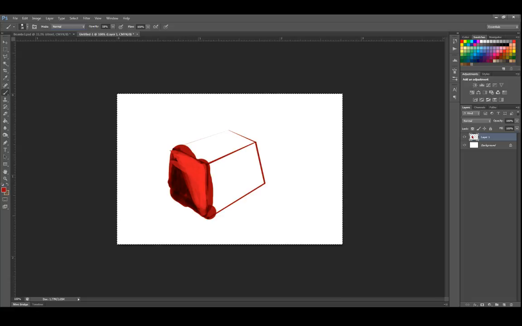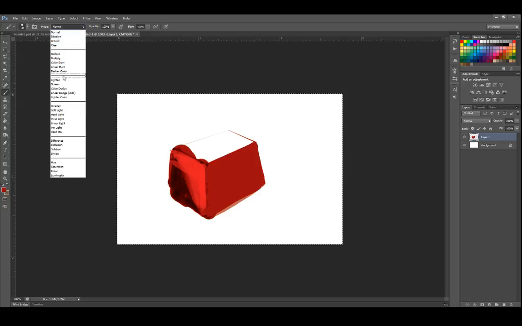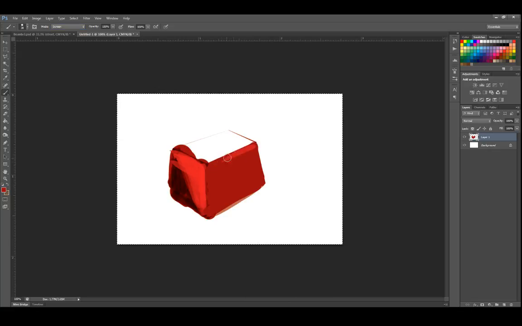So if I paint normally on this side, I could go to screen and give it a highlight.